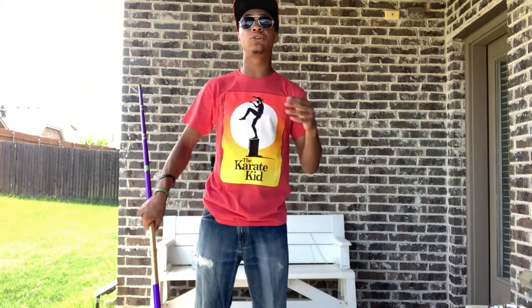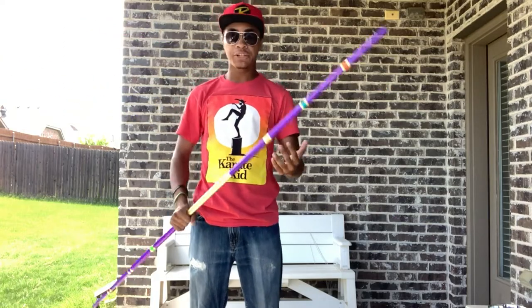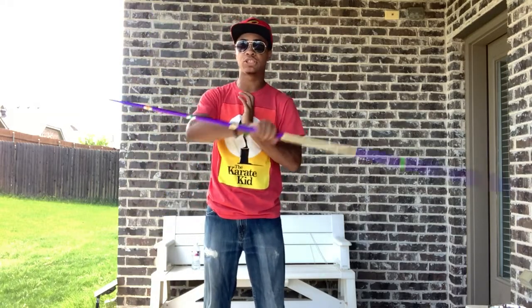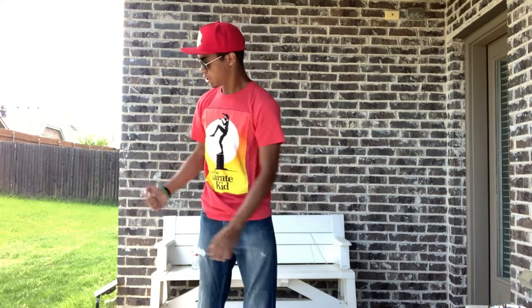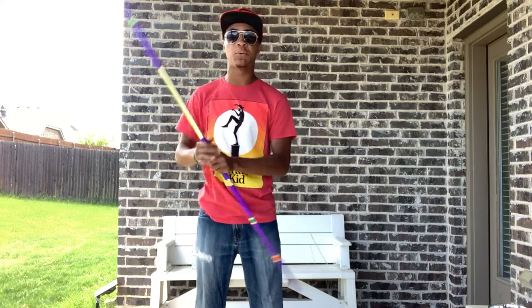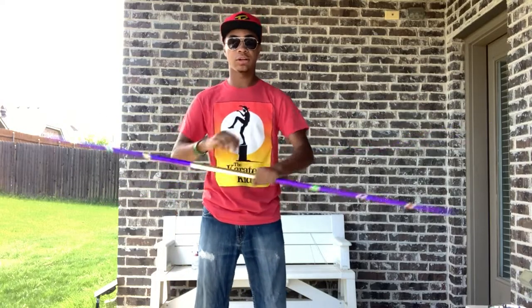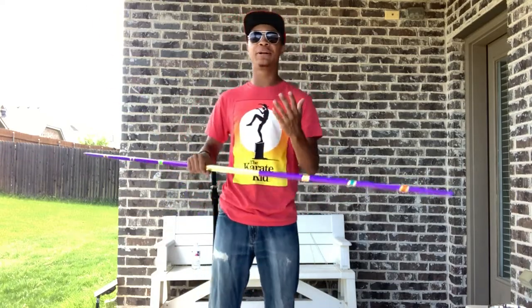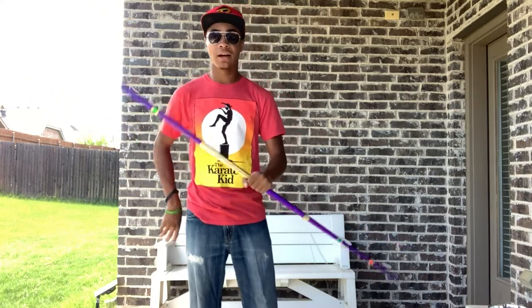When you go a little bit faster, you get the momentum and you don't have to reach quite as tightly — it's a nice, relaxing roll. What you want to get in the habit of is not reaching for it, but instead letting it come to you. Keep your hand in the middle of your chest and let it come to you, wrapping around your neck. Notice I'm not tossing it around my neck — it has to roll across and keep contact with your neck the entire time. If you get comfortable with that, try going the other direction to build up your ambidexterity so you can do these tricks on both hands.